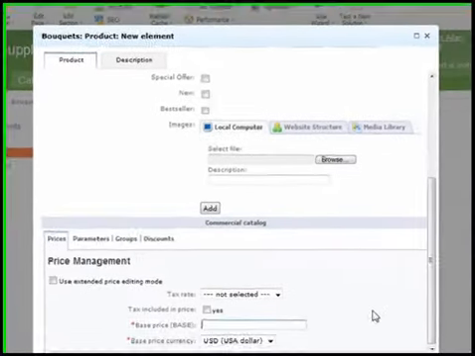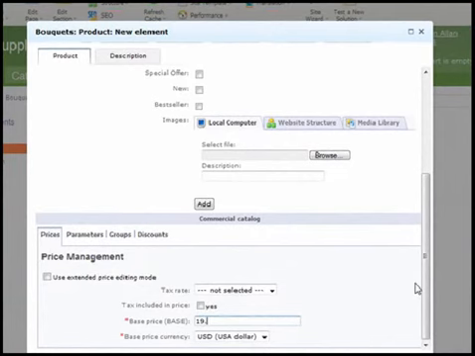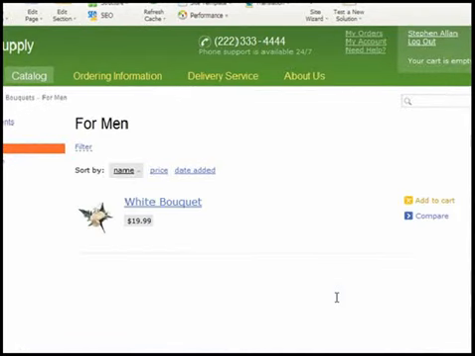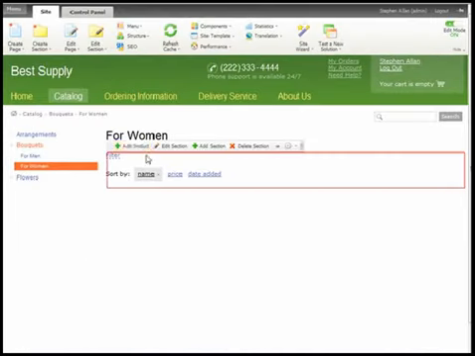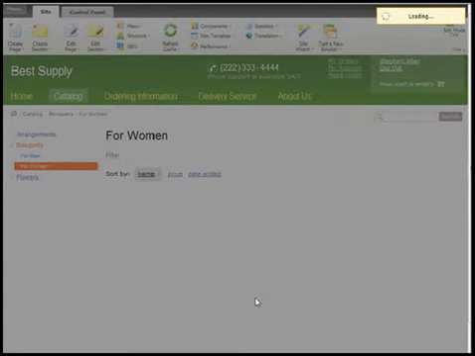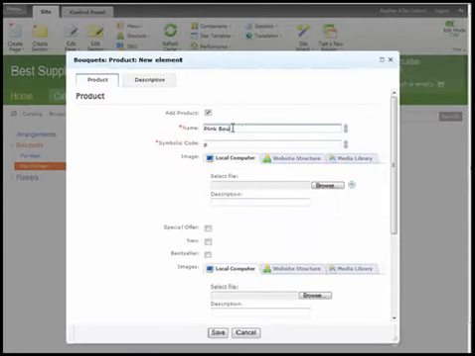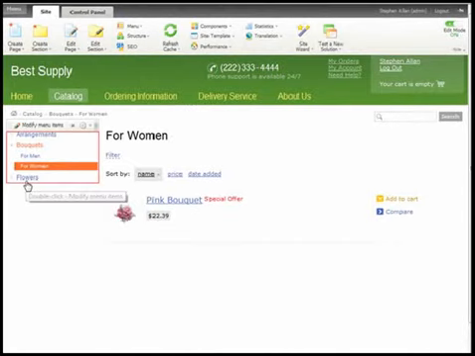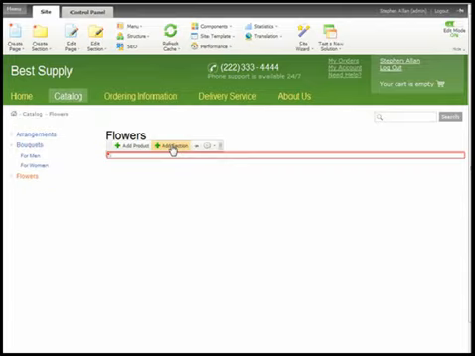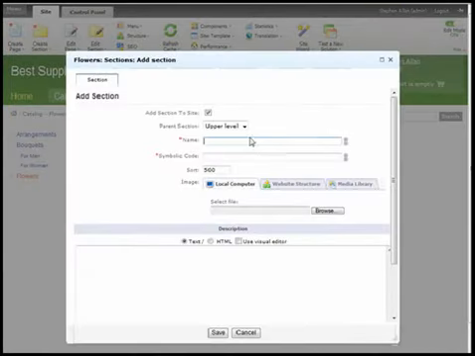Item descriptions and several other properties can be put in at this point. Okay, so I repeat the process, and here I'm going to check the special offer box. Okay, so here we go for flowers. Add sections.